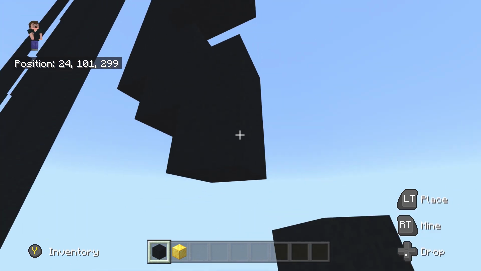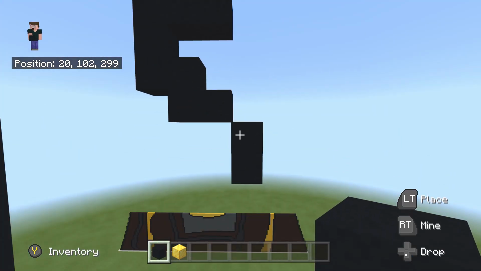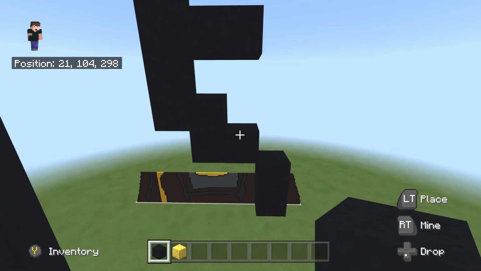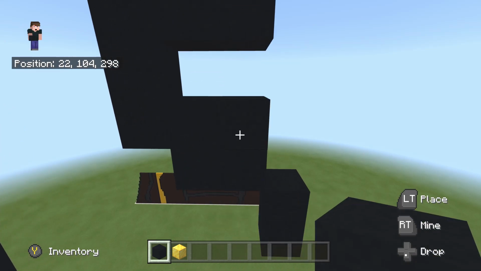Then we're going to do a bottom right diagonal. And then place 1 underneath, just like so. Then we're going to fly back up to here. So right here where I'm looking at right here. And I'm going to place 1 on top to make it a square.